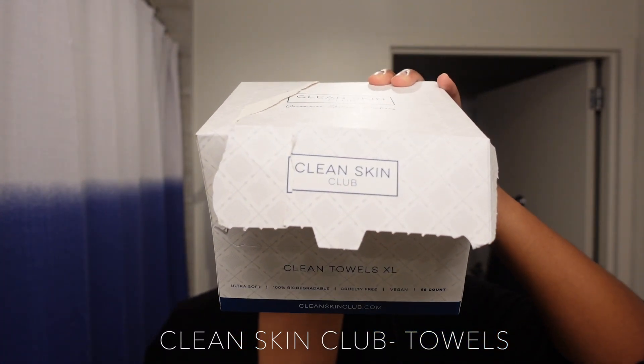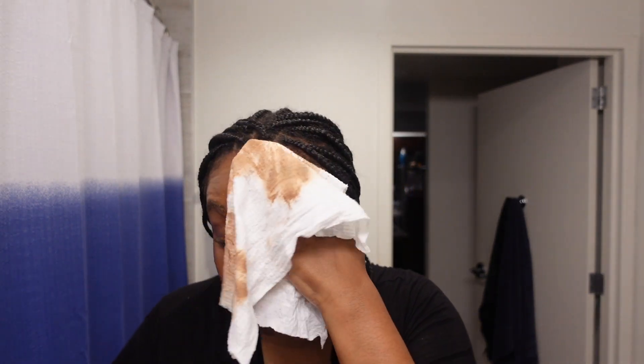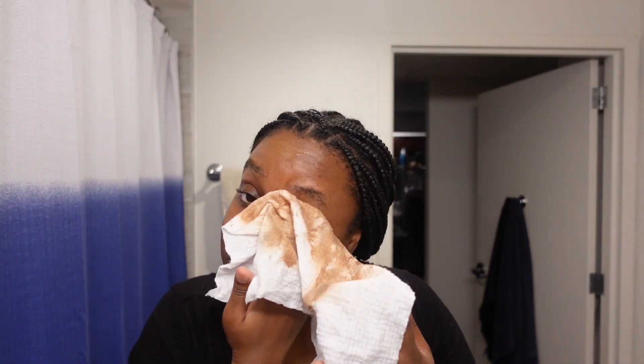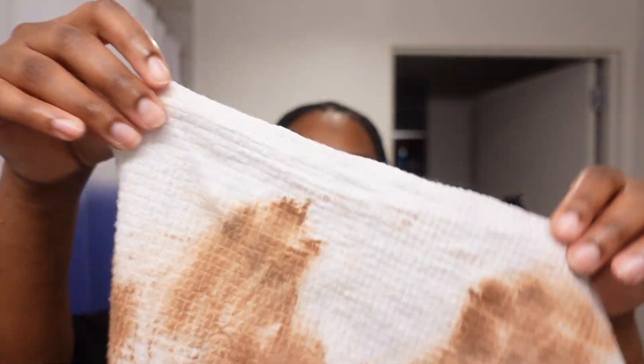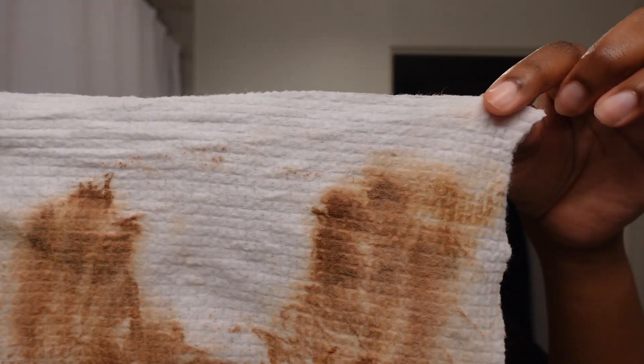As you can see I'm just rubbing that into my face, also on my eyes — I usually don't put it on my eyes because it has eucalyptus, but I did tonight. Now I'm taking my Clean Skin Club towels, and these are a game changer — a big game changer. I was using them at first just to dry my face after washing, but then I started really doing my research and found out I could use them to remove makeup and wash my face. I'm showing y'all the front of the cloth, which has these small squares — that's basically the exfoliating side.